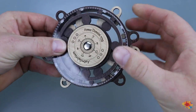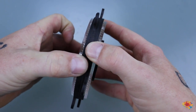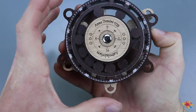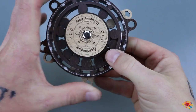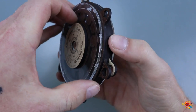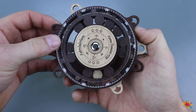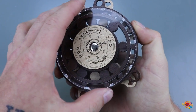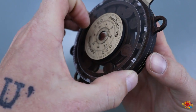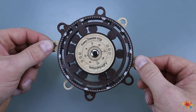Now I want to move these in pairs because I don't want the darks mixing anymore and I don't want the lights mixing anymore either. So I'm going to hold it and move them in pairs, and I'm going to do that until everything is covered. See, this has already started — we've got everything except for 1. We just keep this process — everything except for 2 — until we've found that we have covered everything, if that's the solution. And now we have covered every single white piece with the dark piece. So to me, that's the solution. Everything is covered.